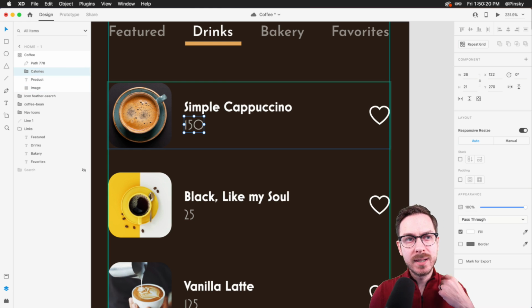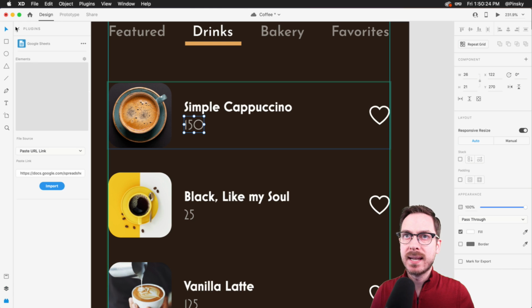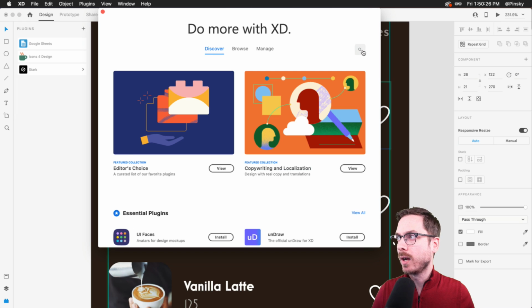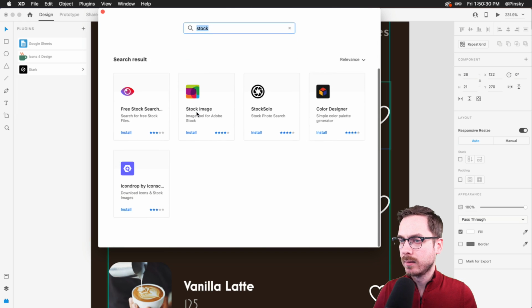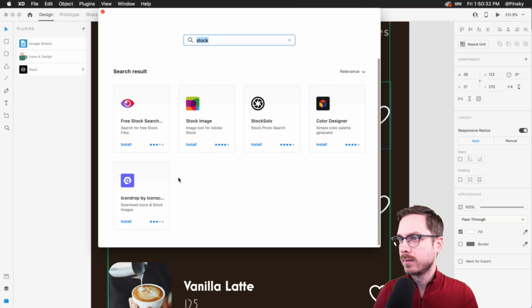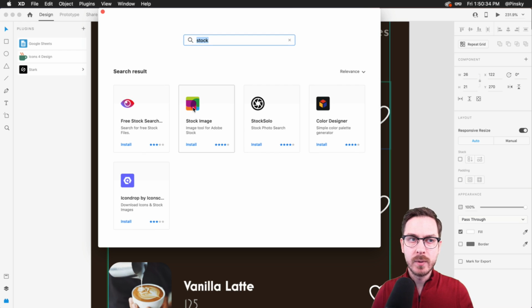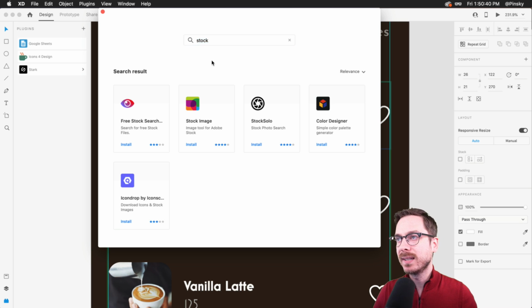Is there a plugin for choosing images? There is a plugin for choosing images. And I don't remember exactly what it's called, but if you look up stock, I believe my good friend Kenny created one of these. I forget which one it was. Stock image, but there are a few of them. And if you look up Kenny, oh no, what's his name? Kenny Krosky on Twitter. I believe he created a plugin not too long ago for pulling in stock images and things like that.